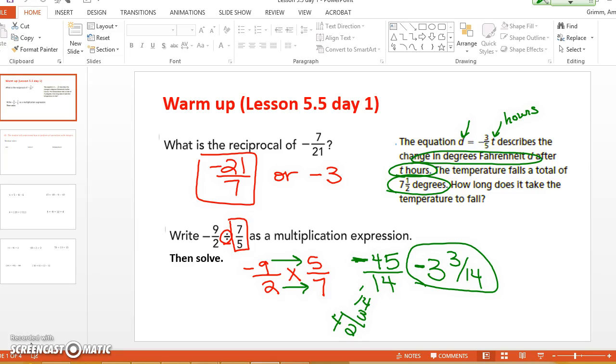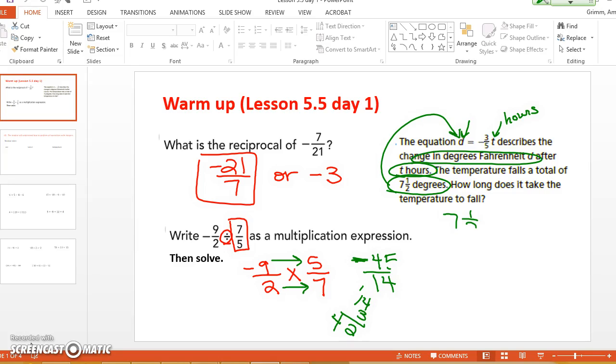Where am I going to put that 7.5 degrees in? Put it first, and then you got to do 2 times 7 plus 1. Okay, so you're changing it to an improper fraction. And you keep. Okay, hold on. I like what you're saying. Let me just write it down. Okay, so you got to put this in here, because that's what D is. Okay, so 7 1/2 equals negative 3/5 T. Okay, Daniel, now go. Keep going.